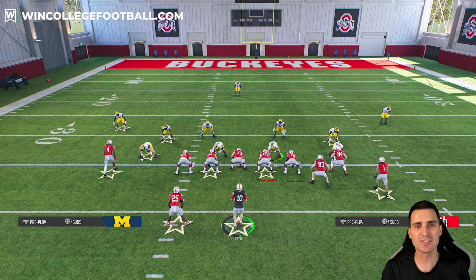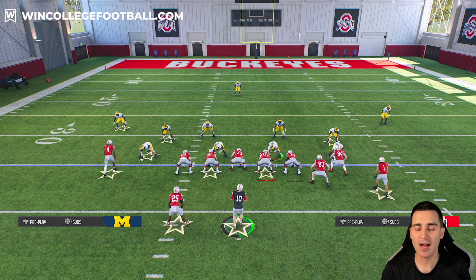All right, let's read some defense. So just to get this started, this is one of those skills I truly believe makes the game so much easier if you put in the time to learn this quickly. It also makes you so much better and harder to defend from an offensive perspective as well. I did break this down into 4 easy steps, so by the time you leave this video, you should have a really good general understanding of how to read defense and essentially what your opponent might be running before you even snap the football. Now, a couple of caveats.